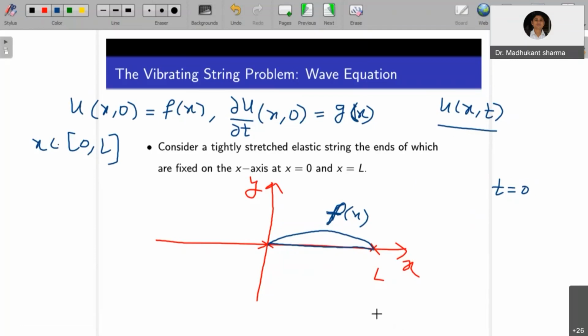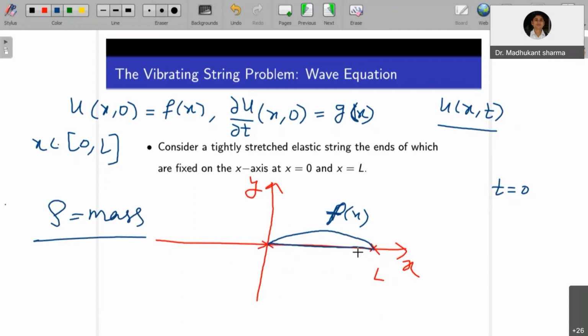So we will certainly have some mathematical assumptions. Certainly, the mass of the string is constant everywhere. So let's denote it by rho. The mass of the string is constant, and also we are making the assumption that it is fully elastic, and it offers no resistance to bend. So it's fully elastic and has no resistance to bend.